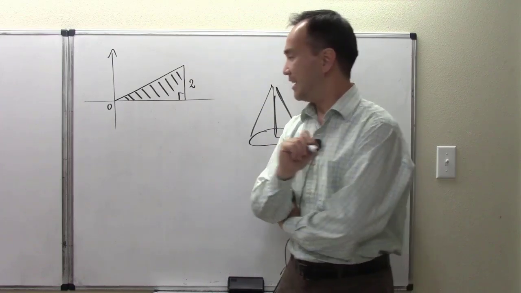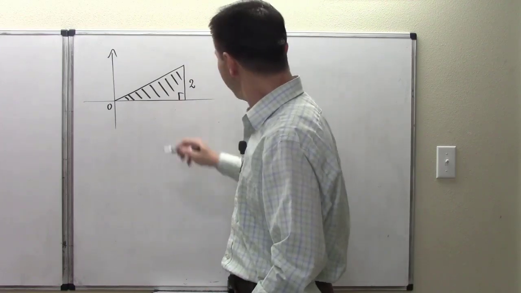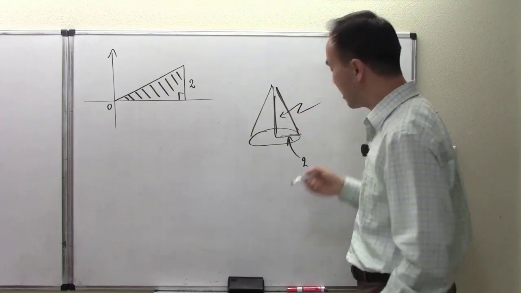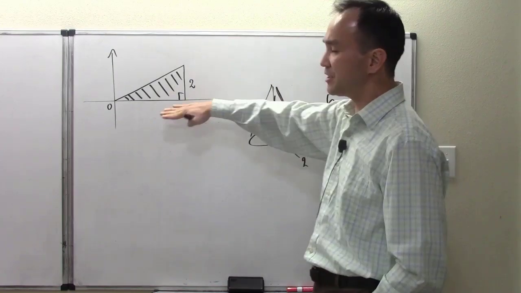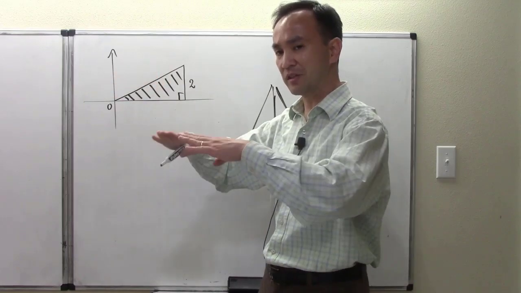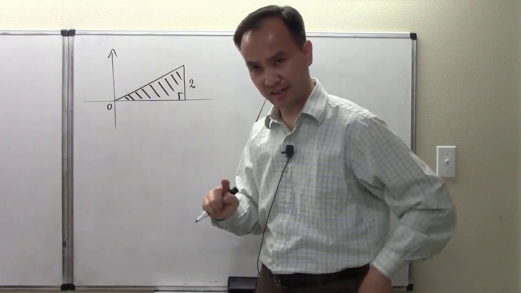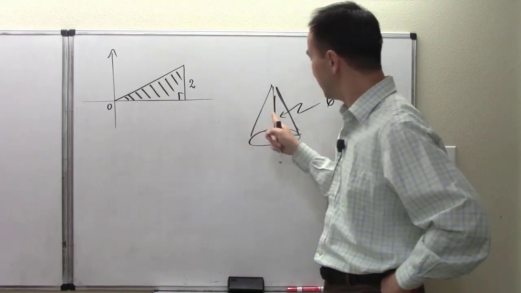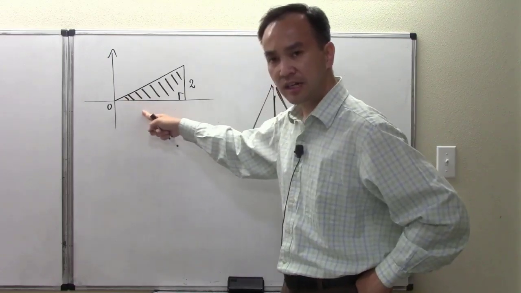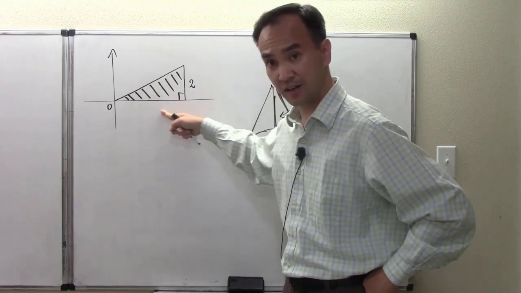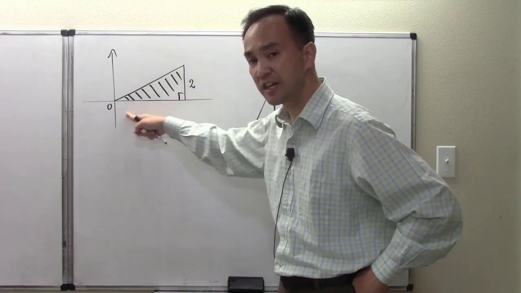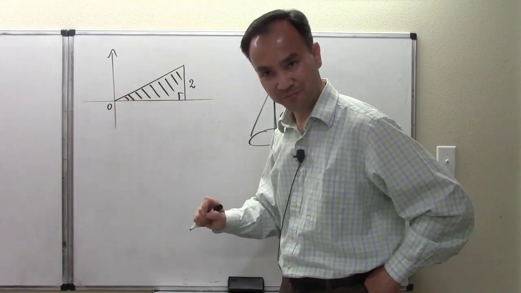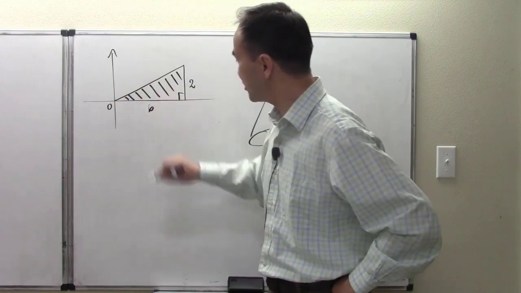Okay? And then the height of the cone was given in the problem to be 6. And so now in this undo version, this version of the region before the rotation that generated the cone, the height really was this other longer side of our right triangle that we are currently sitting at right here, with the vertex right at the origin. Okay, so 6 is this edge right here.